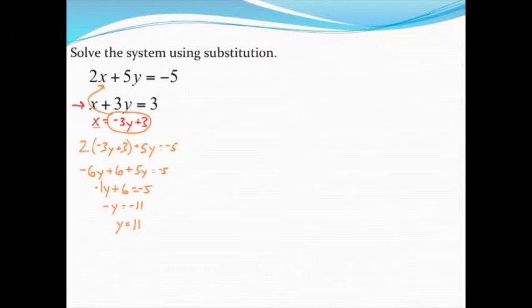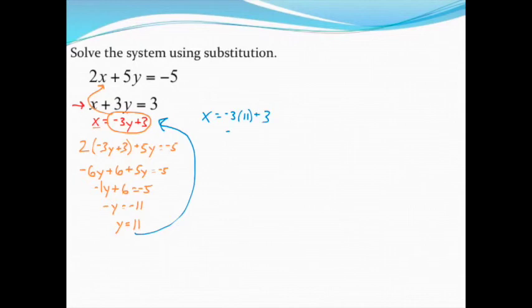But don't forget, you need a second one. Every y needs an x, and every x needs a y. So take your y back to the top and replace it in one of your equations. You can use either one, the top equation or the bottom equation, or you're even welcome to sub back into the equation you rearranged, which I like to do when I substitute, because again, it's kind of like a little formula. It says, in order to find x, use this formula. Do negative 3 times your y value, which we just found was 11, and then add 3 to that. That should be our formula to find x.